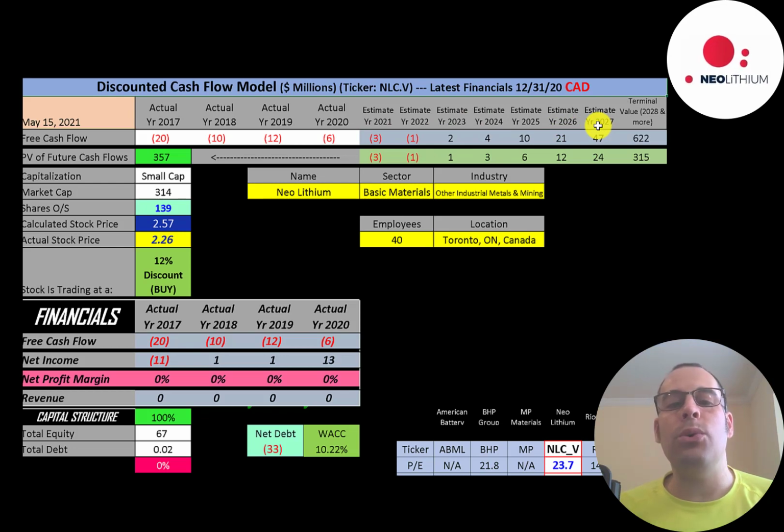If you think their revenue will be more than $500 million in 2027, then your valuation will be higher than mine. But if you think they're going to be less than $500 million, then your valuation will be lower than mine. But as you know, the stock market is not based off of how well a company is doing financially. It's based off of supply and demand of the market. If investors feel this company has a great future, they'll bid the stock price much higher than where it is. If investors think this company will struggle in the future, they may push the stock price lower. Understanding market sentiment is the hardest thing to do in the stock market.